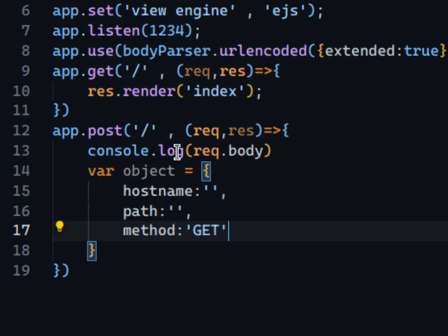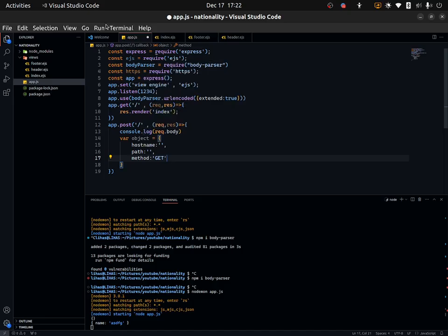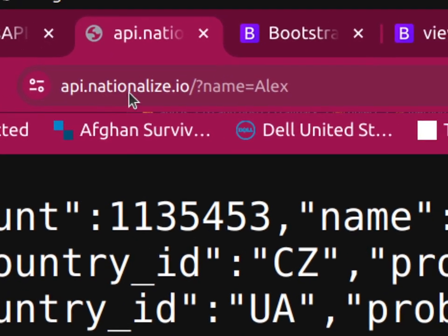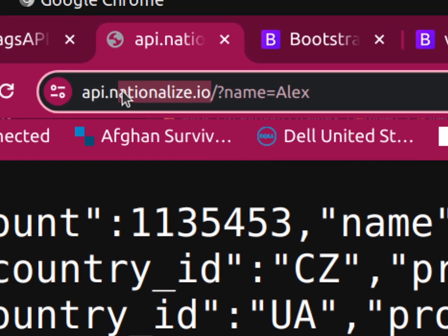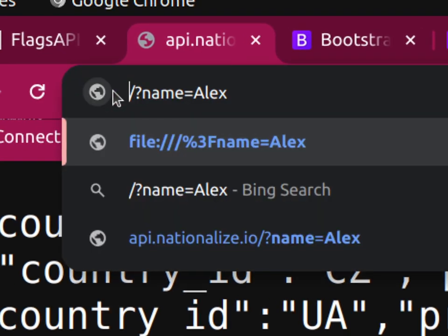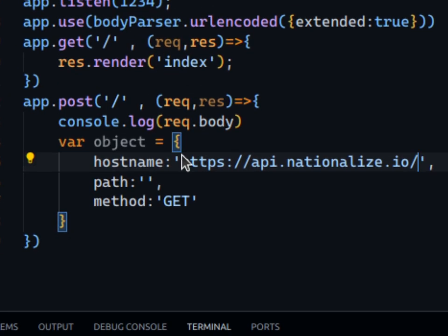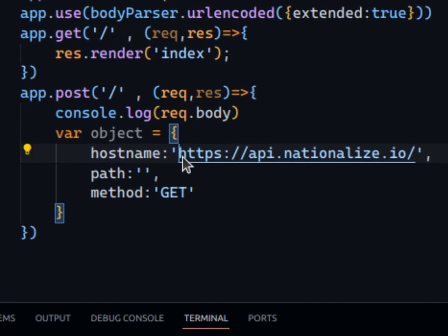Alright, now the hostname should be this one, api.nationalize.io. Now here, no need to copy down the https, so just remove that from here.